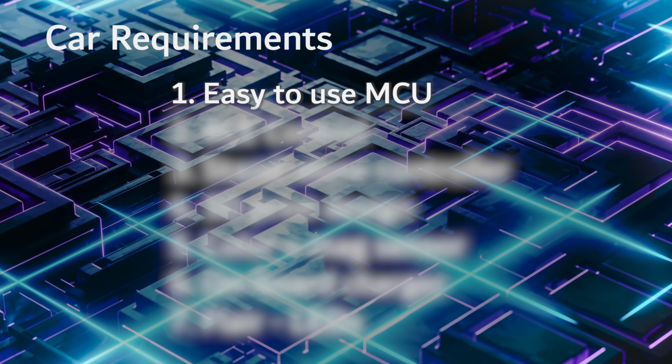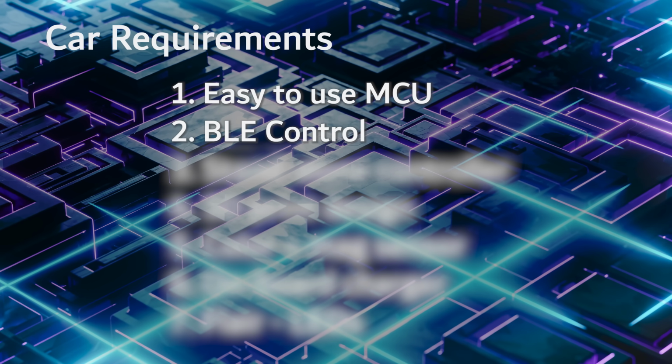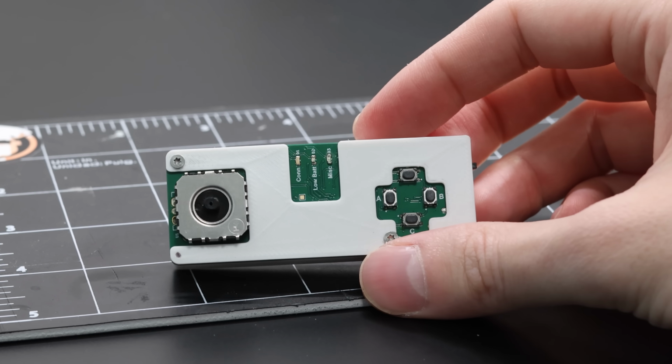The ESP32s come with a range of peripherals, and my favorite is BLE. And since I want this little car to be BLE controlled, that way I could control it from a computer, I could control it from a phone, or I could control it from a custom remote. The ESP32 plays the perfect part here.